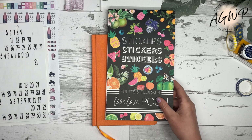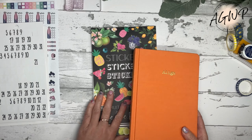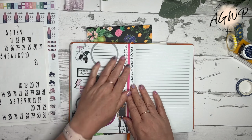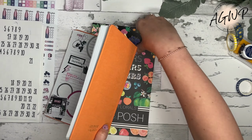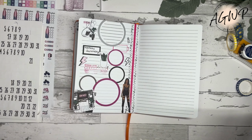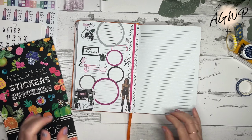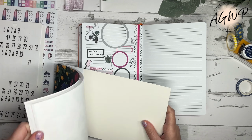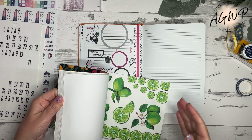Yes, we are back in my fitness and wellness journal, and I will be setting up and decorating for the week of May the 20th. I'm only in this journal for another 4 or 5 weeks before I move to my daily planner. I think this is prepping me pretty well to move into a daily planner for my fitness and wellness tracking. I'll be giving you a sneak peek of that coming up in June, just walking you through what I'm thinking about. But I will not move into that until July.